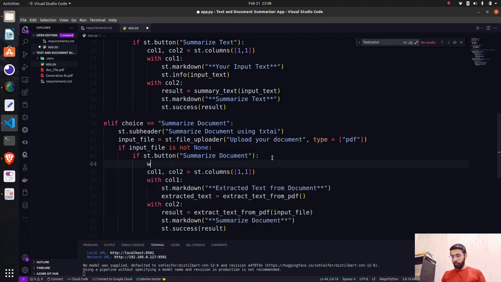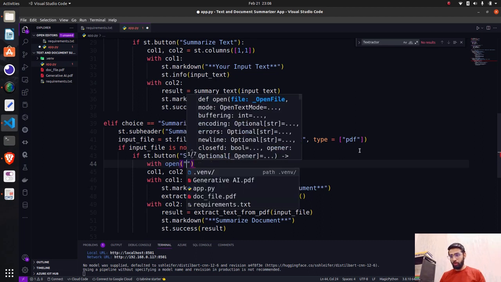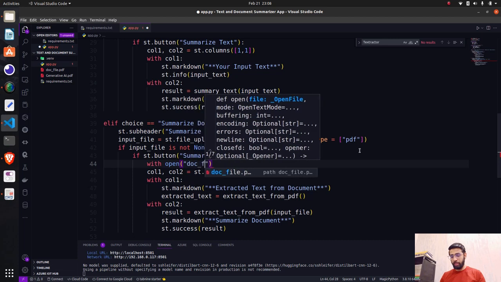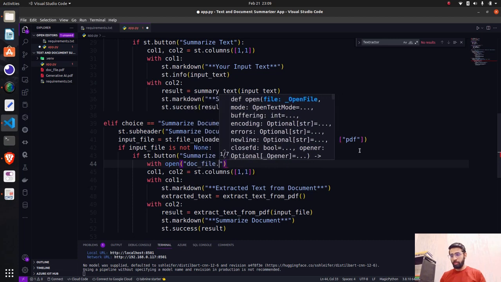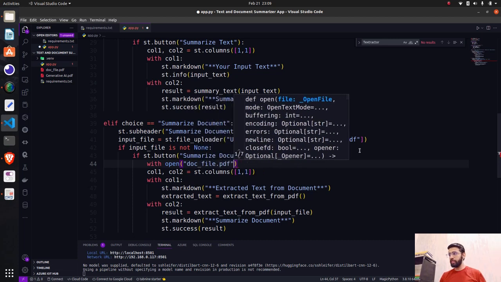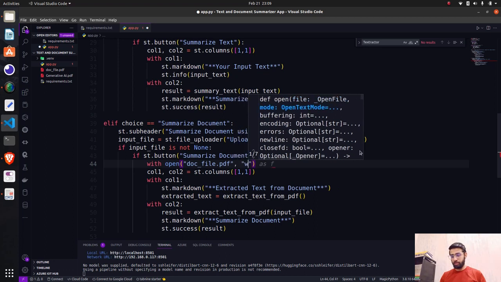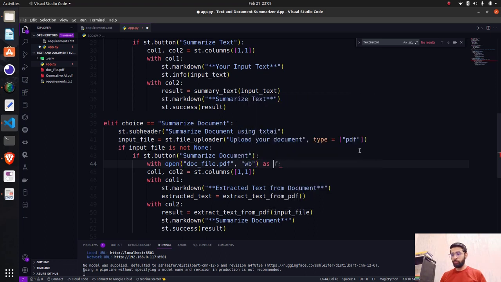So what we can do is, before this column, let's load the file. So how can we do it? Here you have the input file variable where we have st.file_uploader, upload your document. Now what we can do here is also save this. So let's call it with open, and let's give it a file name, docfile.pdf, and then we pass the write option as f, because we can save this file in the local directory.